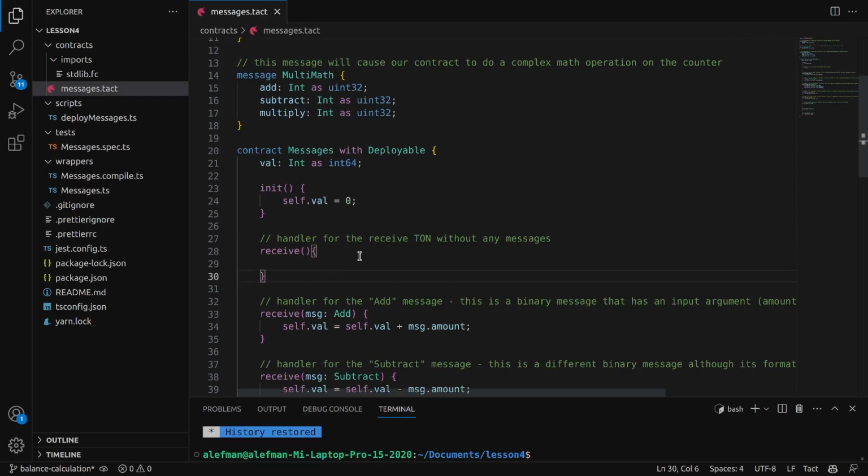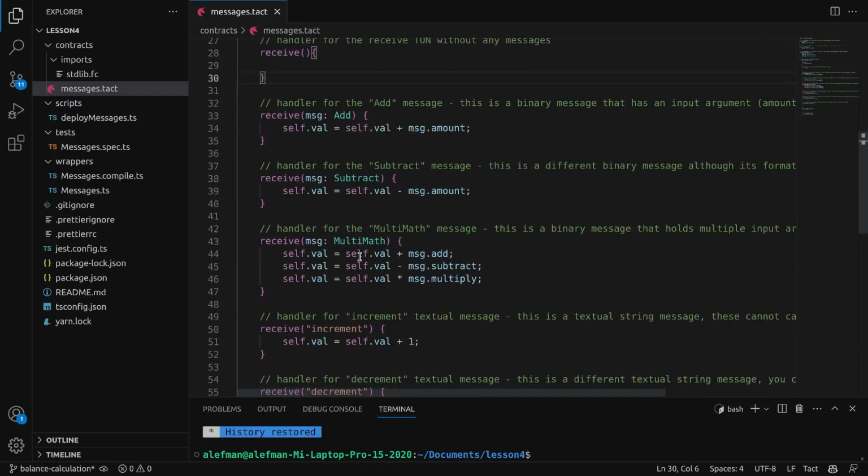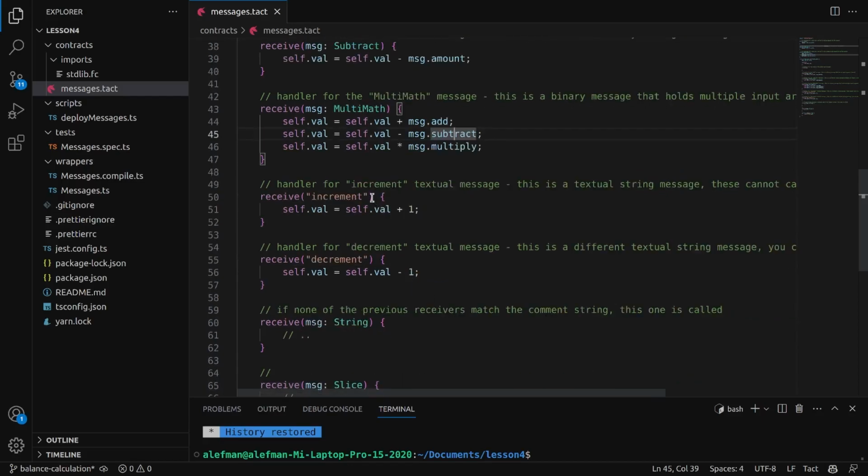Here I have prepared a few messages that our smart contract works with. These are the add message for adding an amount to the total value, a similar message for subtraction, and the message for setting several operations that we want to execute in the contract at once. As we remember, messages can also be textual. In fact, textual messages are much more convenient for the end user because the user can see exactly what they are confirming in their wallets.